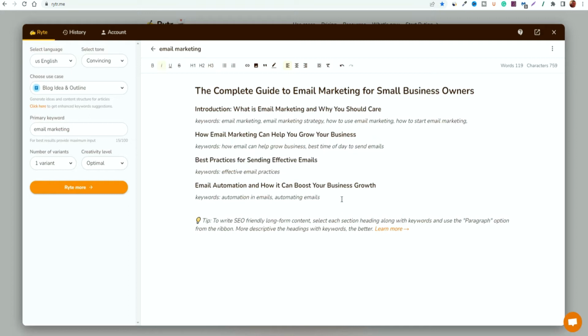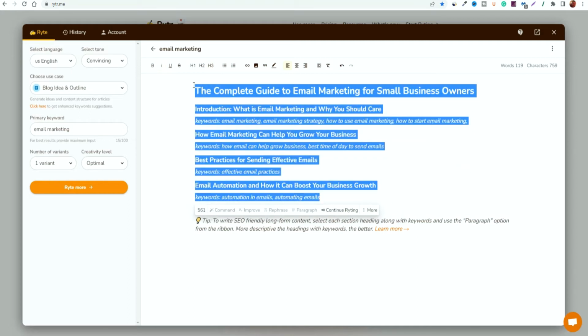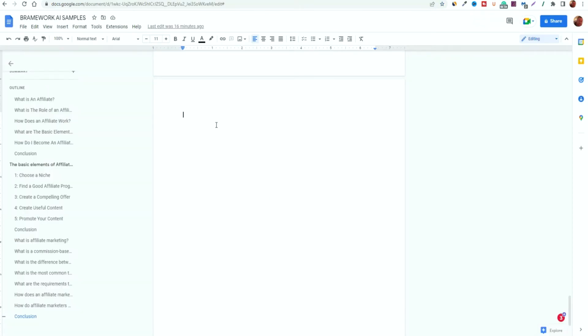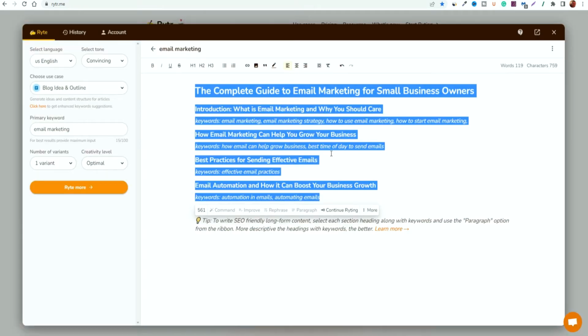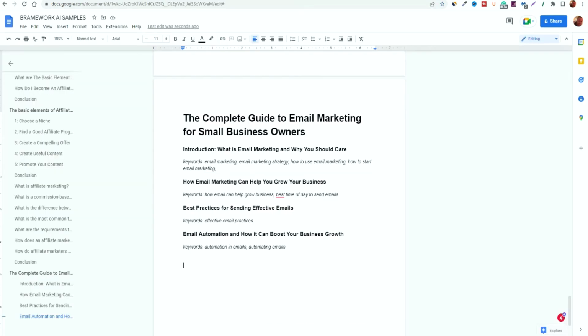So essentially what you can do here is highlight everything that's here, and copy it and come over to a Google Doc or a Word doc that you have opened, and then you can just copy and paste everything in so that you can use it for your blog at a later stage. Essentially what you can do with this is use it to create a template or a framework to show you how to structure your blog post, so that way you can reuse the template over and over again for future blog posts.